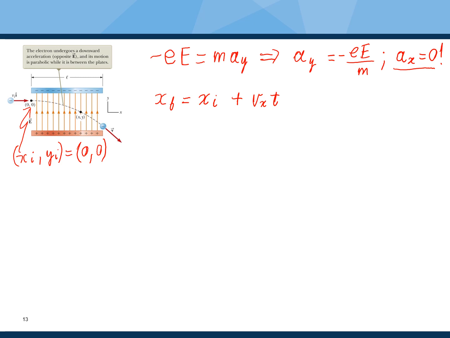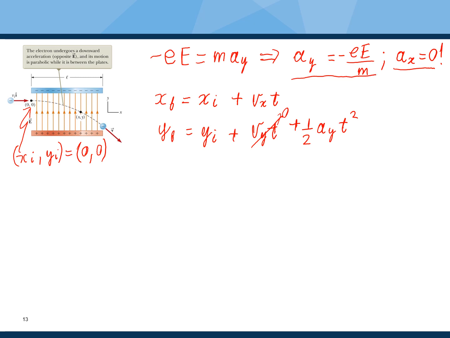With this, we can ask, what is the y directional motion? We say that y final is equal to y initial plus vy times t plus half of ay times t squared. This is just an expression of a kinematic law. However, notice that vy, the initial y velocity, is 0, so we can discard that. And we also realize that ay is in fact negative and has to be obtained from this equation.